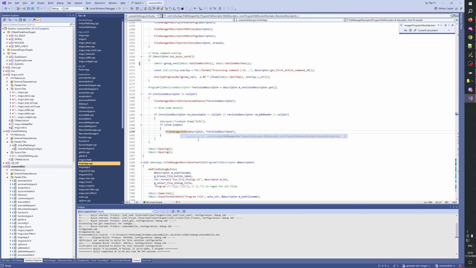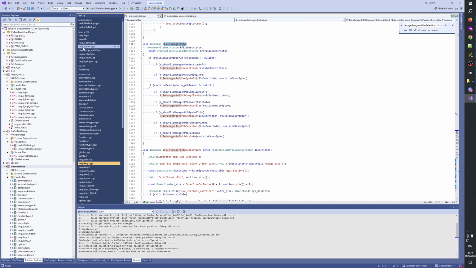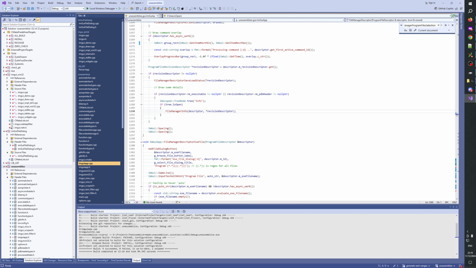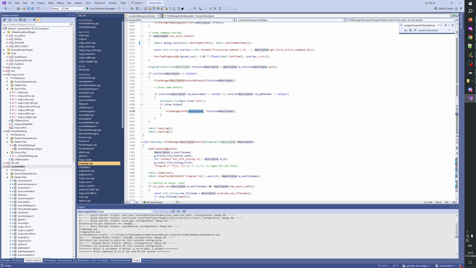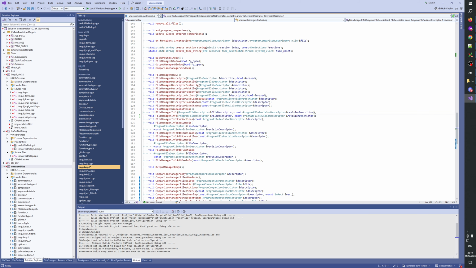File manager info. Let's call this info node.